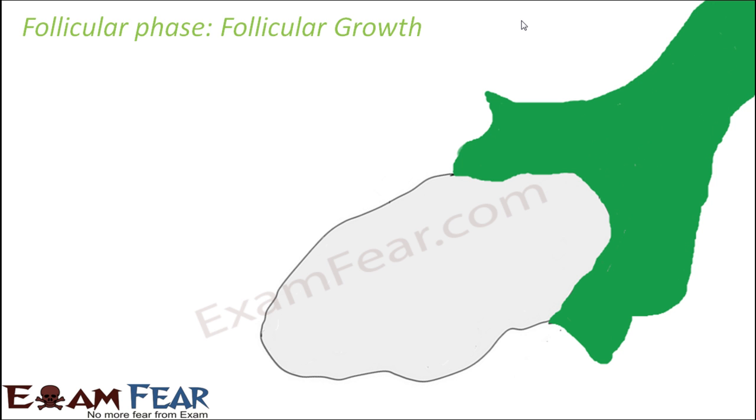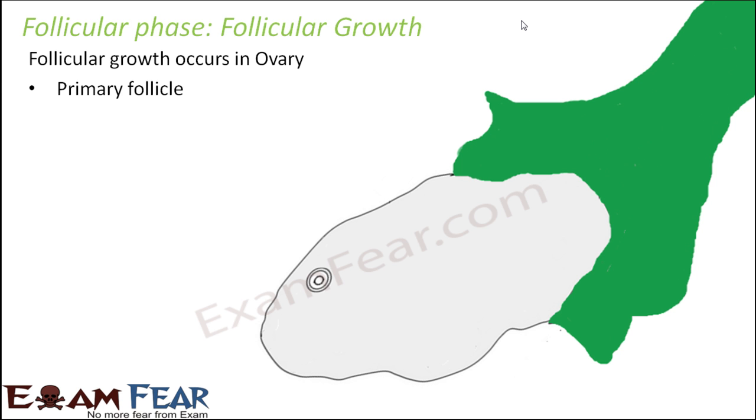So what kind of growth happens in this phase? The follicular growth occurs inside the ovary. From where does it start? It starts from the primary follicle. You remember the primary follicle which was formed. Now this follicular growth starts once the female reaches her puberty, and then it keeps on happening in every cycle, because the growth of the follicle is a part of the egg formation. Every time ovulation has to take place, an egg has to be formed. Only when an egg is formed, it will be released out of the ovary. And for an egg to form, the follicular growth has to take place. This is very simple, right?